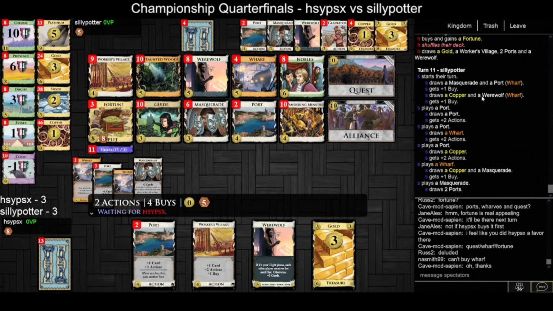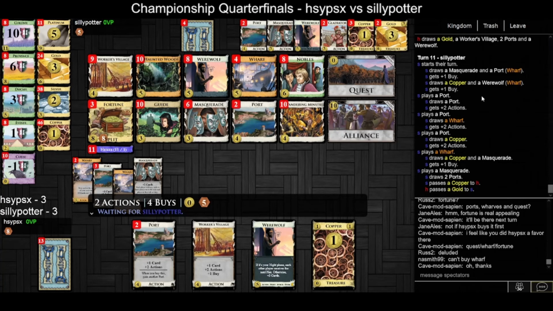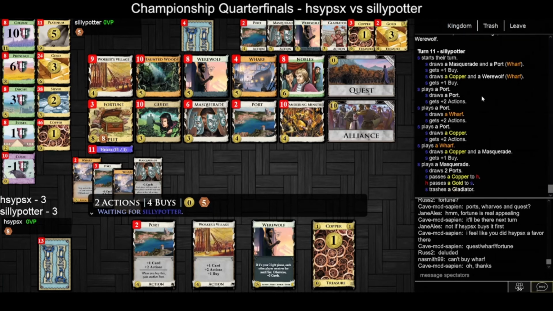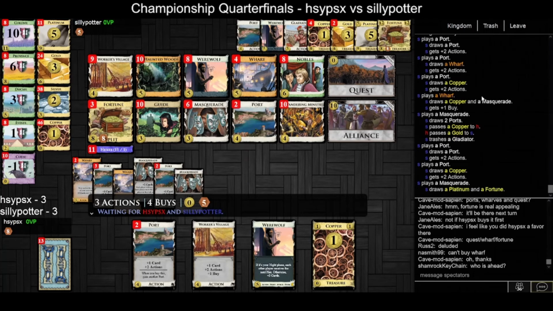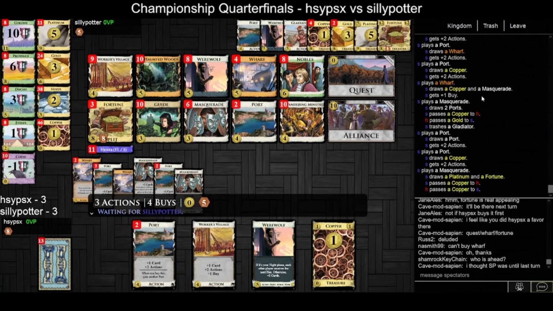Right, so some good draws. Ooh, that kind of hurt a bit. I mean, that's the downside of thinning coppers a lot in Masquerade games, but at some point you just have to do it. I think Sillypotter is decently far ahead. Got better deck control. Got a platinum, so Fortune is more potent.